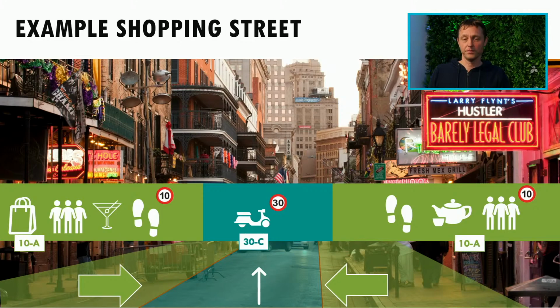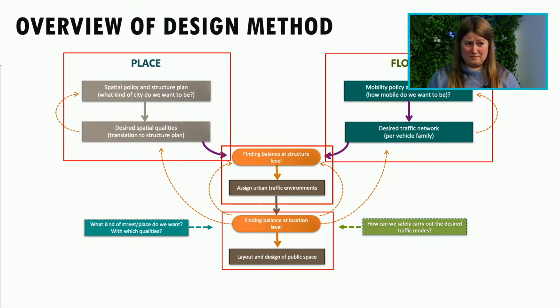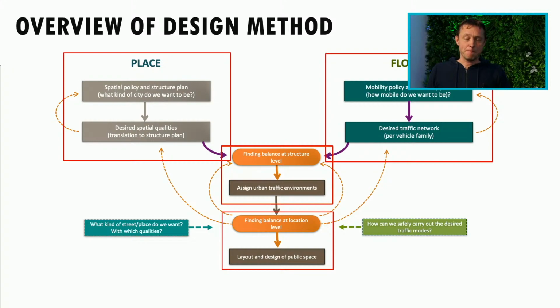Definitely. I think this is the last example. So we now have the overall design, the overview. And I think we went through all the steps. One last piece of advice: if you finish a street design, it's always good to make the check just like we did, and look back at whether it still meets what we said in the urban traffic environment: all the conditions, all the qualities, all the speeds. Does it still apply with the design we made? If not, we have to make some changes. It's also good to check if it still fits the networks we defined and the spatial policies, what we want to achieve in certain areas. So always do the checkup. That will be my advice.